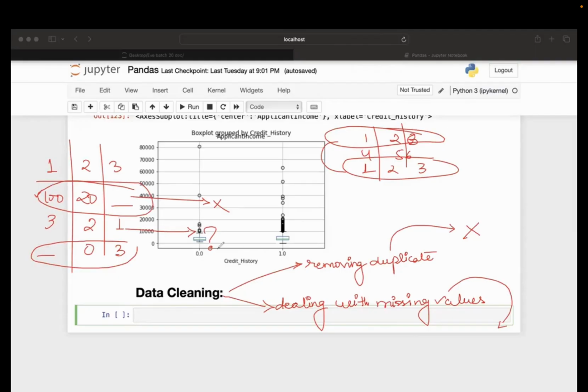Okay, so what do we do? We usually perform imputation. What is imputation? Imputation says that we are going to fill the null value with some statistically correct value.